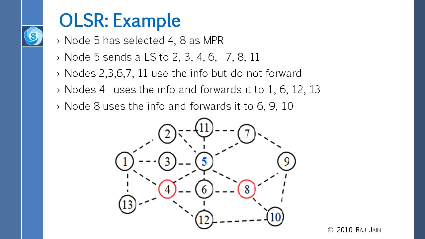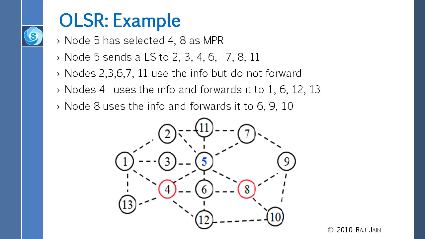This is a link state algorithm, remember, right? In the link state algorithm, everybody tells everybody who they are connected to. So before MPR selection happens, 8 would have advertised that I am connected to 5, 6, 9, and 10. And 6 would have advertised that I am connected to 5, 4, 12, and 8. And 4 would have advertised who it connects to. So there is a lot of flooding going on before all this happens. During that flooding, everybody learns who is connected to what. So 5 then knows who 2 is connected to, who 3 is connected to, who 4 is connected to. So it can make a whole list and then select its MPRs.